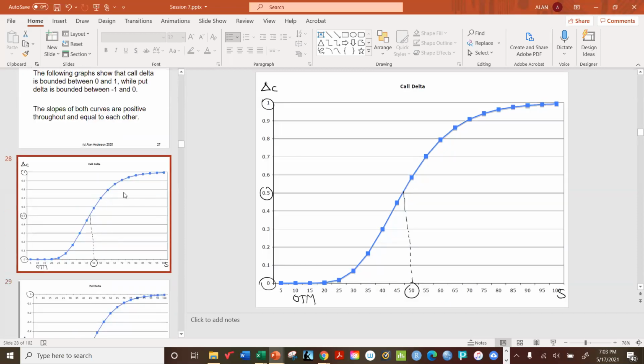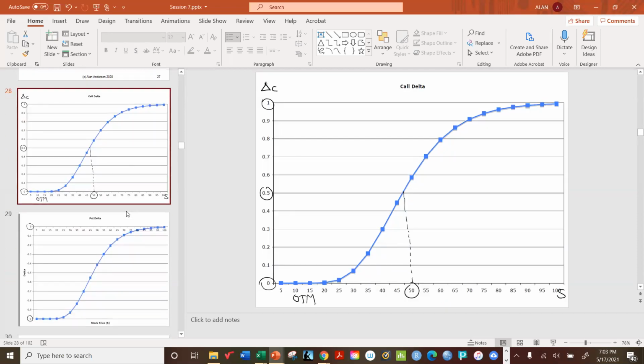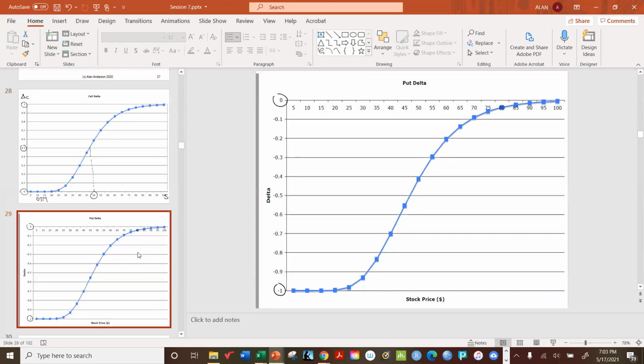Now, you'll see why this is important later on. This is helpful to us because it'll help us to find another one of the Greeks. But it's also interesting to notice how this works. That way, if you own an option on a very volatile stock, you get some sense of what might happen to the delta if the stock price moves around a lot.